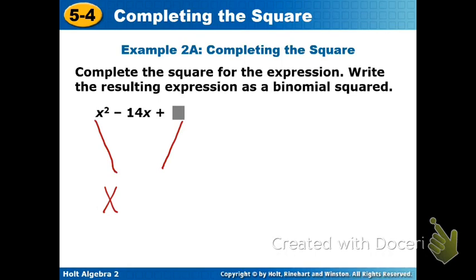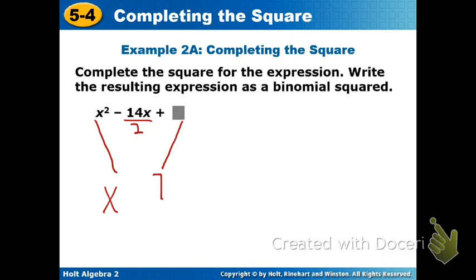So what's the opposite of doubling or multiplying by 2? Dividing. So we're going to take our middle term, we're going to divide it by 2. That's going to give us a 7. So that's this root right there. Wait, tell me why we divided by 2 again. Because remember how we get that middle term. We get that middle term by taking these two roots, taking their product, which would be 7x, and doubling it. Right? So the opposite of multiplying by 2 would be dividing. So that's why we divide by the 2.